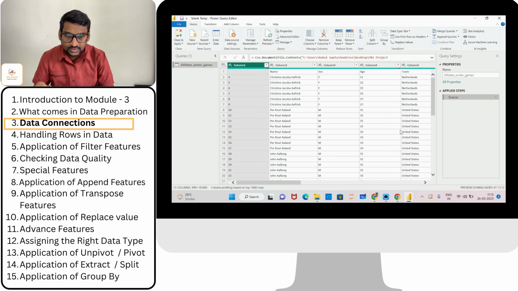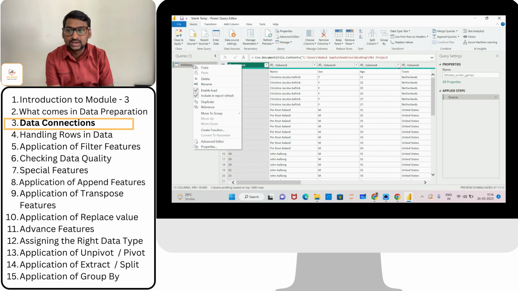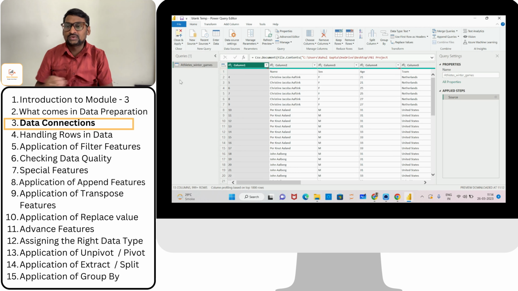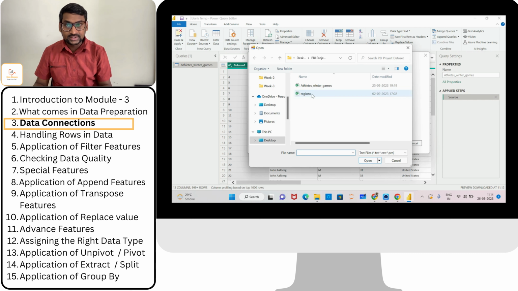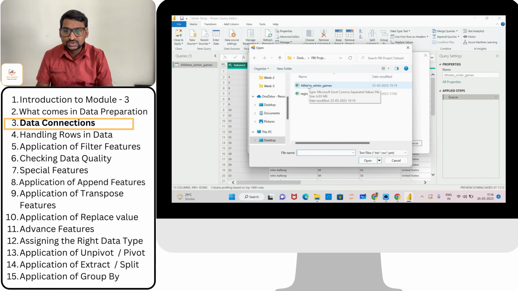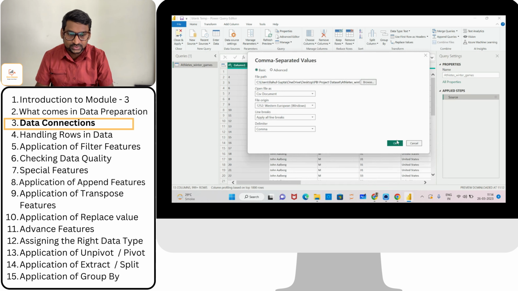Let's suppose you made a mistake, and by mistake you have selected a wrong table here. So one way is to delete this query. Just go and right click on this, and you can delete this query and reload the new table. And another way is that next to this source, there is one gear icon. If you click on this, it will again give you the path where you can change the path if required. In my case, the right table has loaded, so I will not go ahead. But if the table is wrong, you can select the different table here, and again you can run this source.